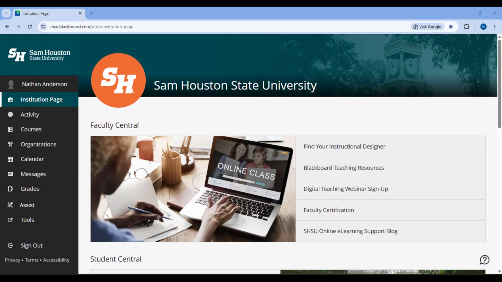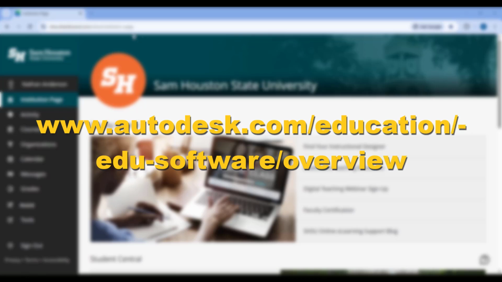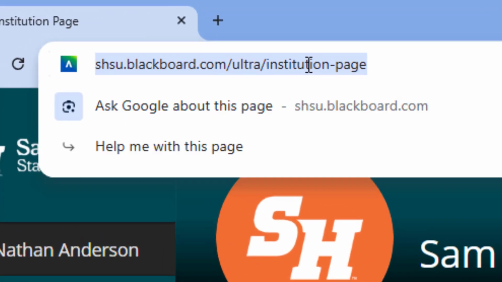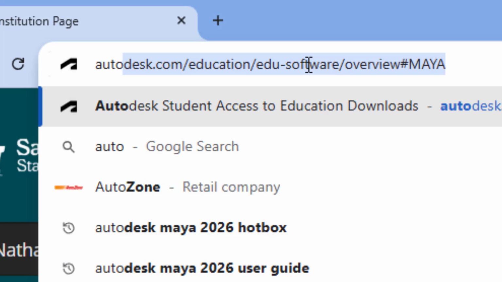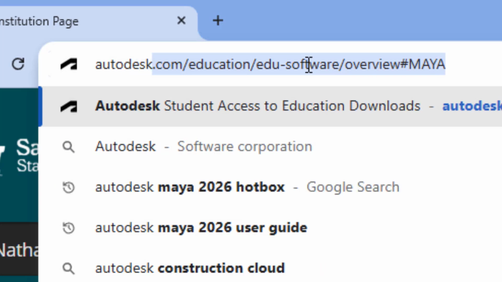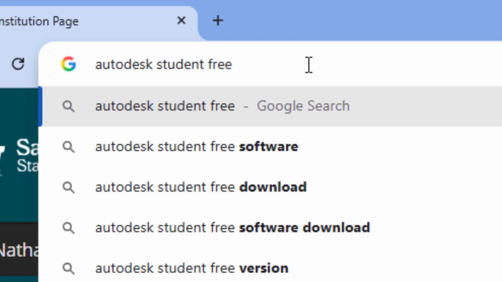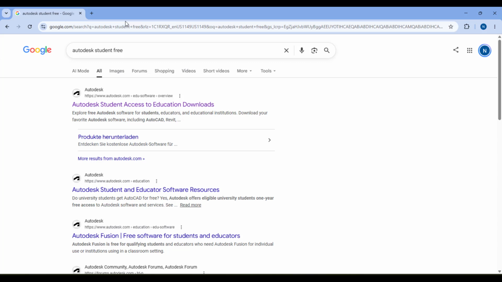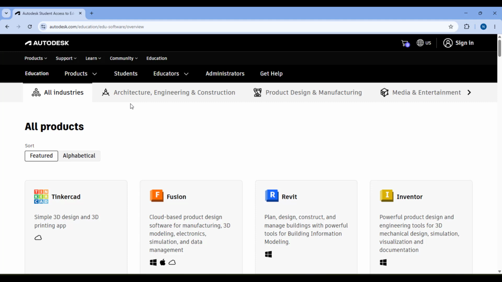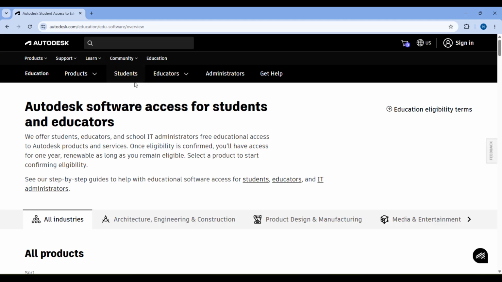Okay, let's get started. First, we need to make an Autodesk Education account. So if you type the link that you see on the screen into your web browser, or click the link on the Lesson 1 Blackboard page, or just type Autodesk student and free into your browser's search engine, that should get you where you want to go. It's important to distinguish that you want the education page, not the regular page. Otherwise, Autodesk will want you to pay for a subscription to use their software, and it is quite expensive. But for now, you are a student. You get it for free.